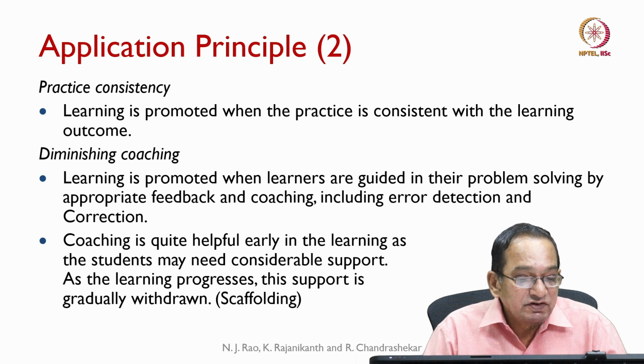What does practice consistency mean? Learning is promoted when the practice is consistent with the learning outcome. So, as we just now discussed, the course outcome or the competency, which states what the learner is supposed to be able to do, is actually what the learner is practicing to do. Thus, the practice is consistent with the competency expected of the learner.